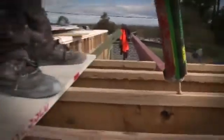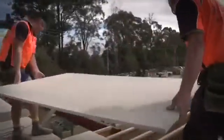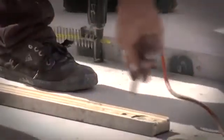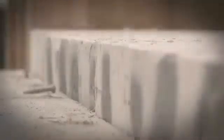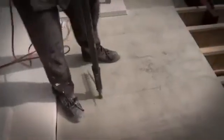Another advantage of Hebel is that when combined with a wet area flooring, it provides a natural step down, so you don't need different level joists for wet areas — a headache any builder would be glad not to have. Our house has a bathroom and ensuite on the first floor, so using Hebel in conjunction with the Sementel compressed fibre cement wet area system is going to save a lot of time and money.